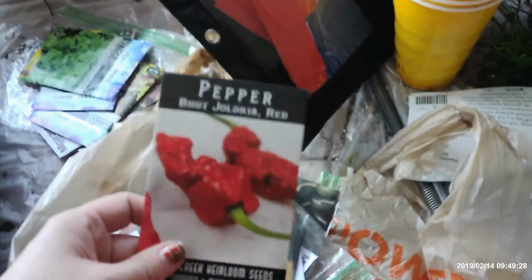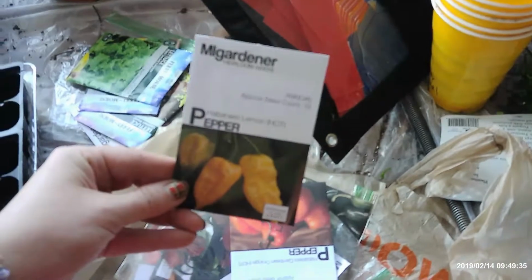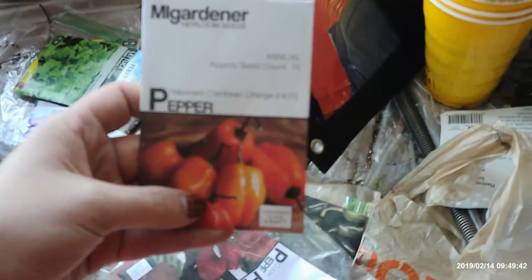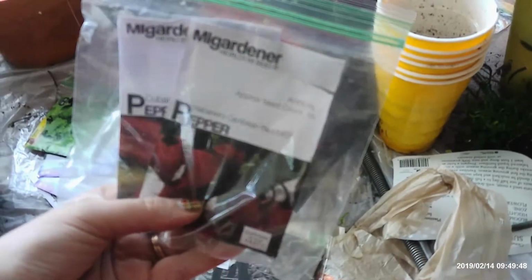Okay. We're gonna do chocolate ghost peppers. Red ghost peppers. Habanero lemon peppers. Let's see. Habanero orange peppers. There's two different kinds in here. I've got a habanero red and a cumanella, which is a sweet. I got a sweet and a hot in here.